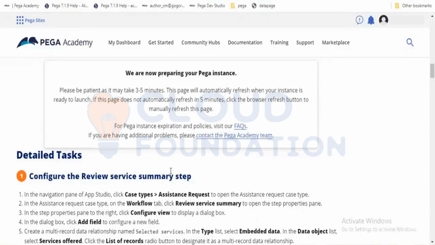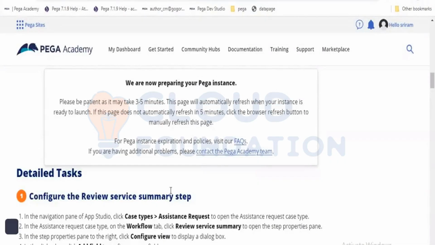Now if you want to modify any particular record, you have to open that record using Obj-Open. Whenever you are modifying a record, you will use Obj-Open.